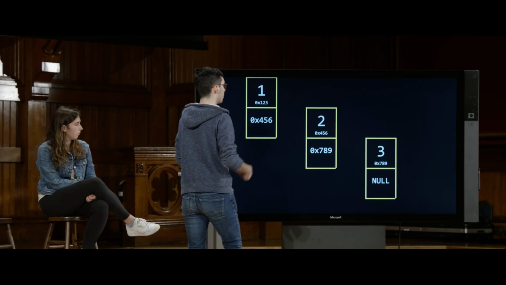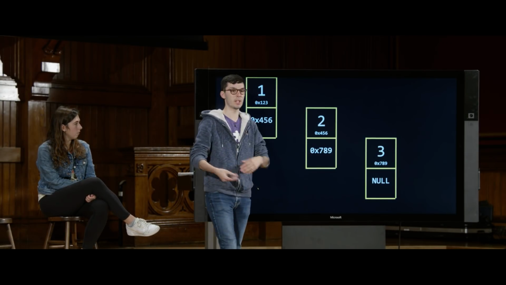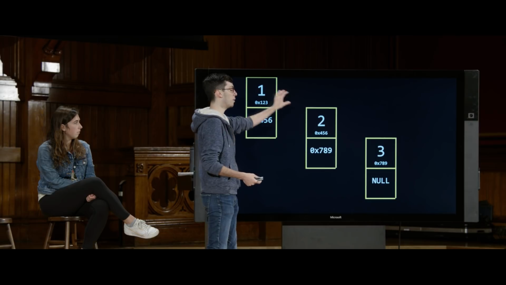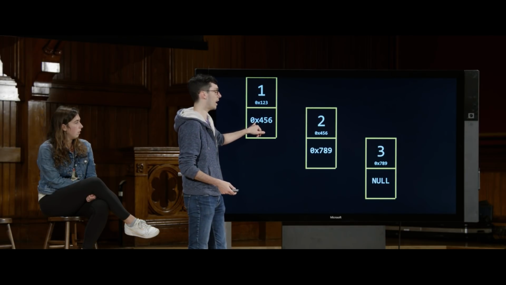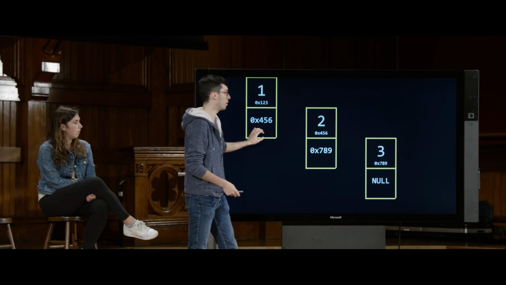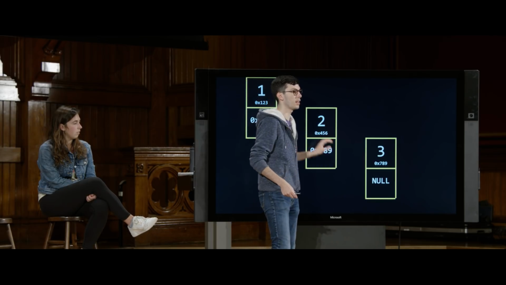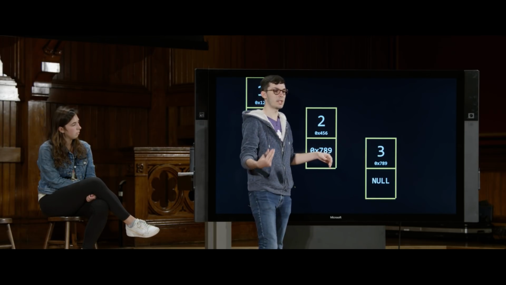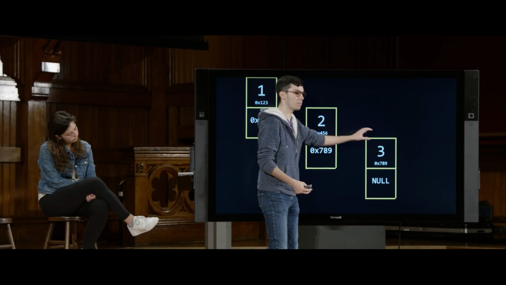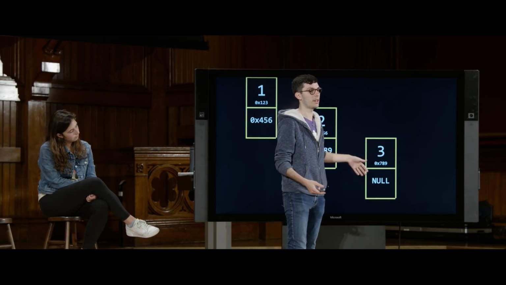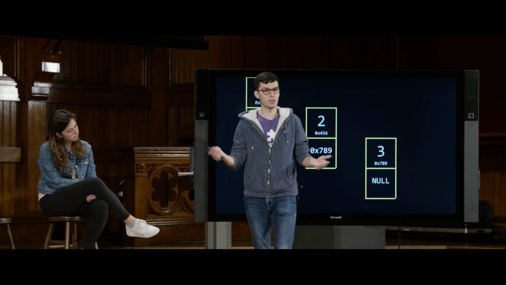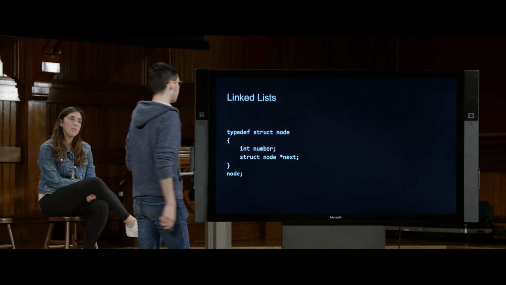Whereas with the linked lists, since you're just asking dynamically for memory, this memory can come from anywhere in the heap. It's not going to be right next to each other. Maybe this house is in one corner of the neighborhood, and this one is all the way at the other end. So if you're looking for a specific element in your linked list, you just have to keep following the breadcrumbs until you reach the actual house that contains the element that you're looking for. So there's this element of trade-offs here.